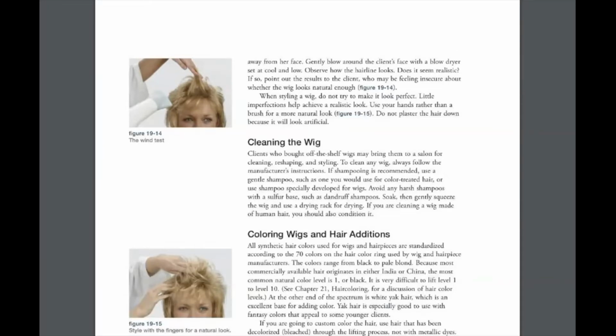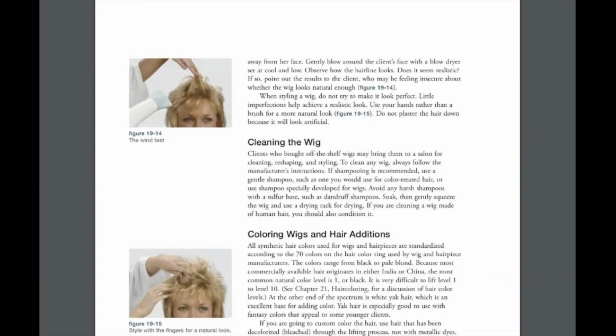And then you also want to condition a wig, especially if it's human hair. You still want to condition it to put that moisture back in it, to nourish it, to keep it healthy and as conditioned as possible, so that it can last you for as long as possible, so you get your money's worth. There's nothing like spending $500 on a human hair wig and you're not taking care of it, and the ends are matty and dry and the wig is ruined, or you've got to do so much reconstruction to it that you've lost a good amount of hair, so it's not as full, not the same. So it just pays to take care of the wig.